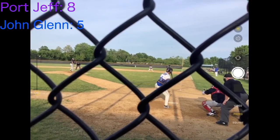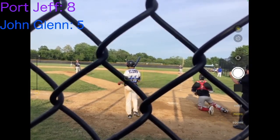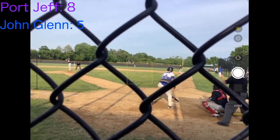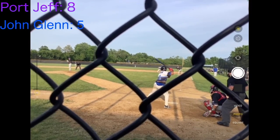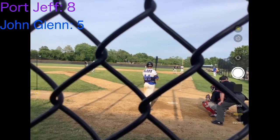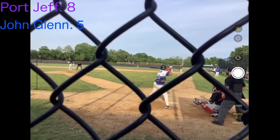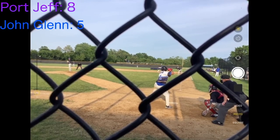Next pitch now in there for, ooh, it doesn't get called. I've seen a couple of pitches here from Natty that just haven't been called for strikes, and you see the reaction there from Mullen. He's going to try and get the runner over at first, doesn't get him. It's a little bit of visible frustration, but you got to understand it if you're a pitcher in that position. Getting squeezed, and that's the biggest problem here in this game so far.